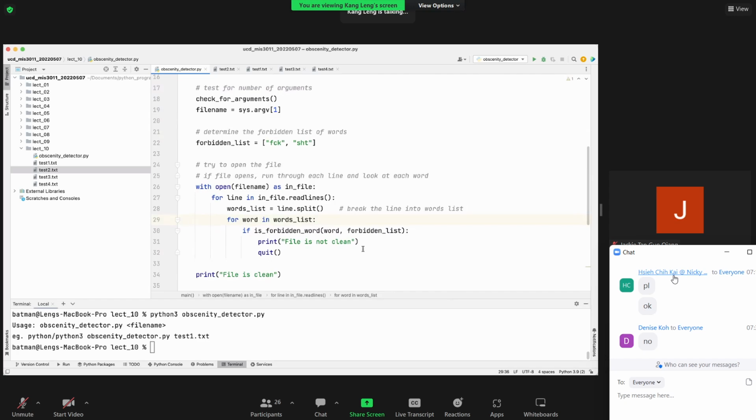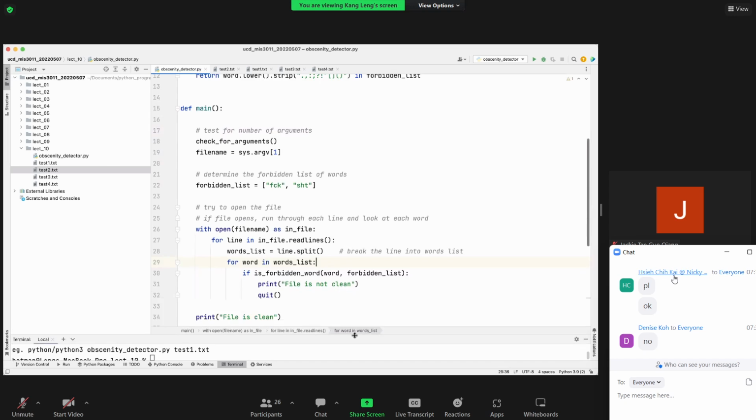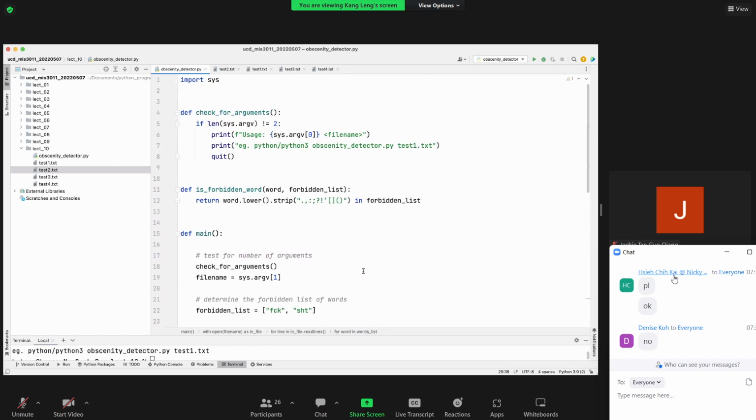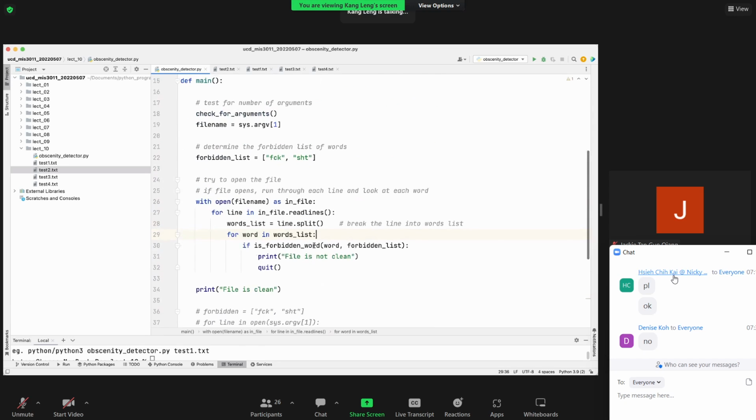Does it make it easier to read now? Or is it still complicated? Does it make it easier to read now? Slightly better or no improvement? A bit lost. You too, okay. So the original code is better, is it? That's what you're saying. The original code is easier to read.